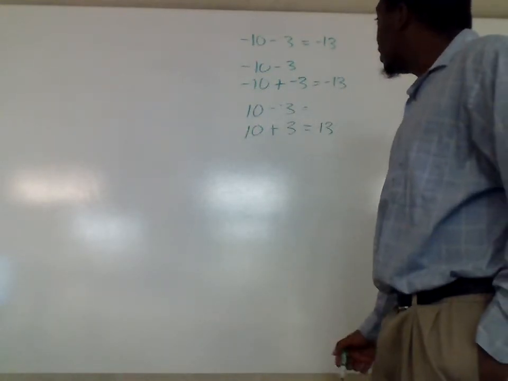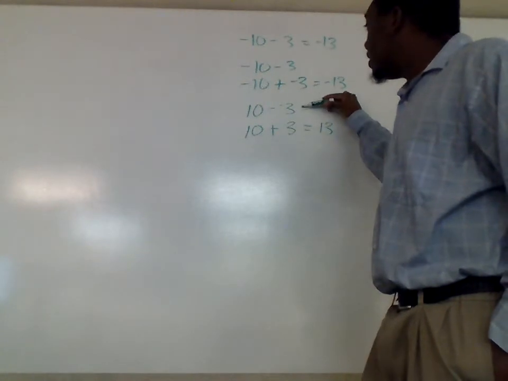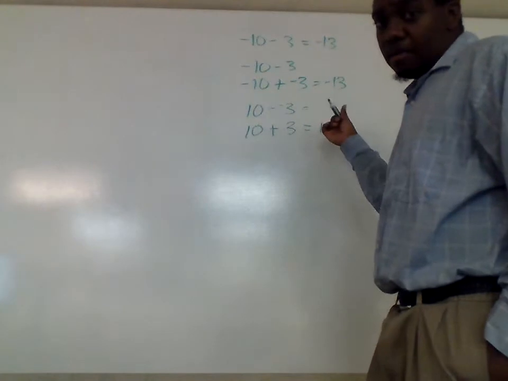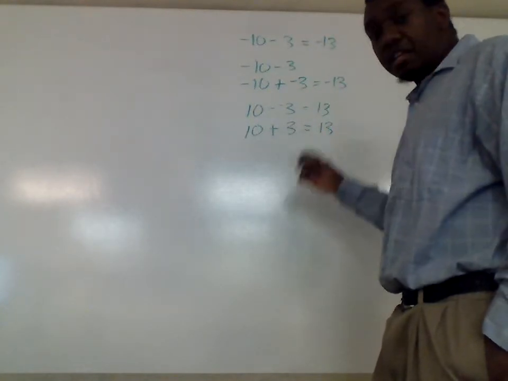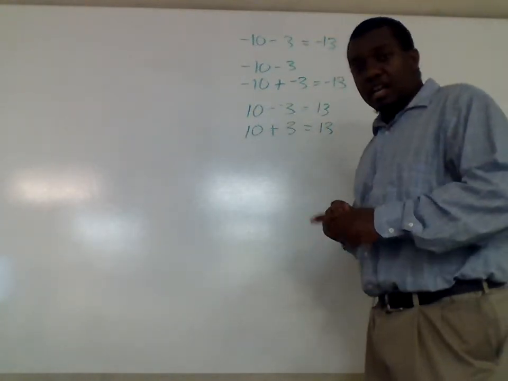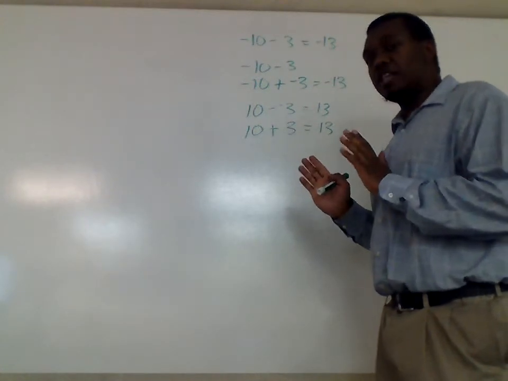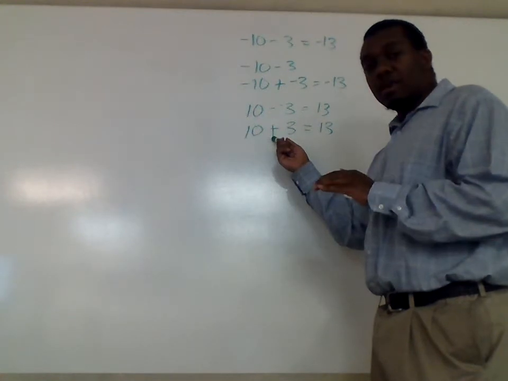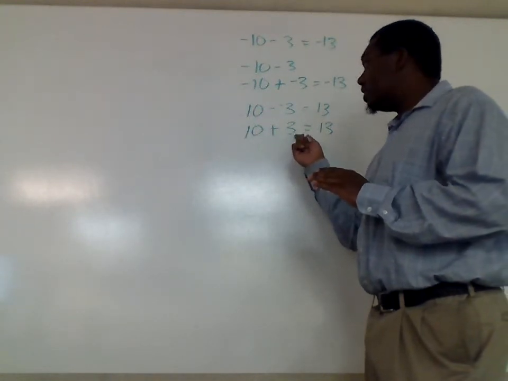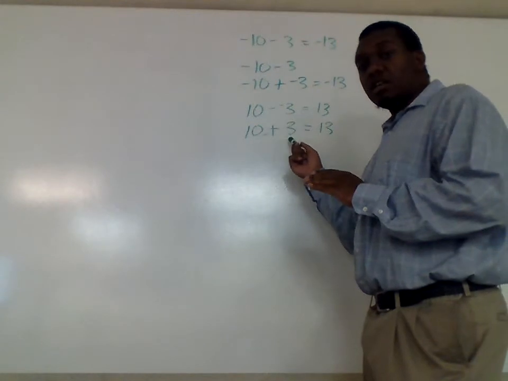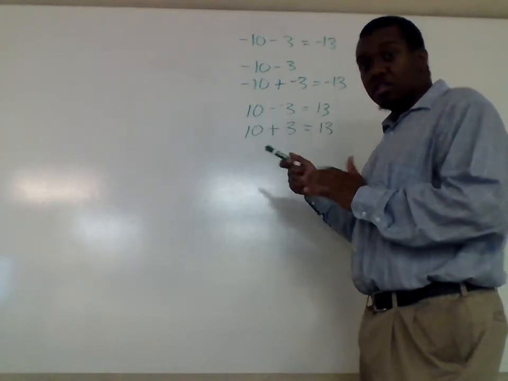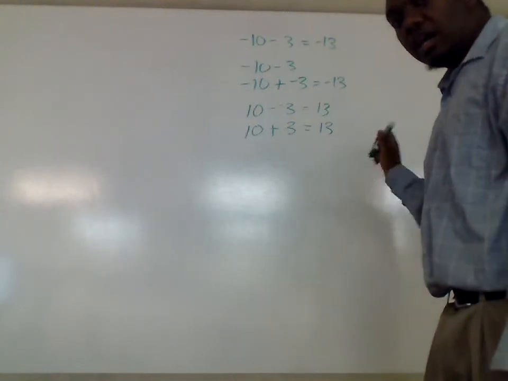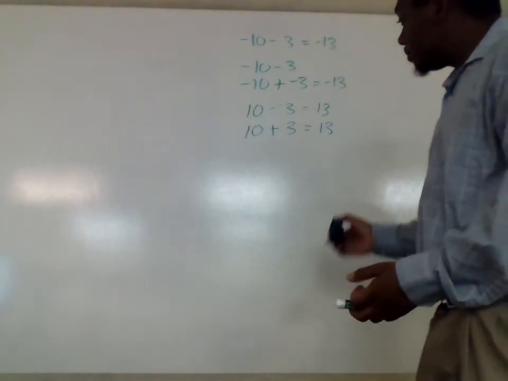So if we were to think of this as how far apart are these numbers, well, how far is 10 to negative 3? They're 13 apart, and we're looking at the positive side of it, so it's 13. So you can always look at it in a number line sense, and honestly, that usually helps best when it comes to estimating. But changing the sign of subtraction automatically to a plus, and changing the sign of the second number, so if it was negative, turn it into positive. If it was positive, turn it into negative. That usually helps a lot when it comes to subtracting with integers.